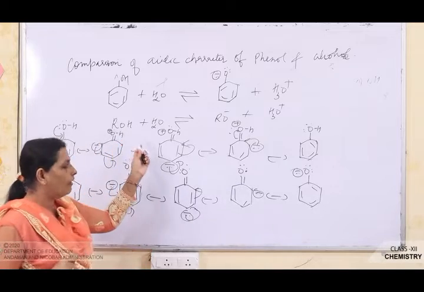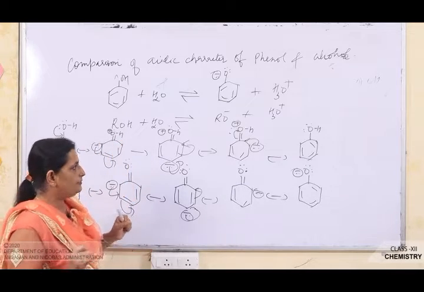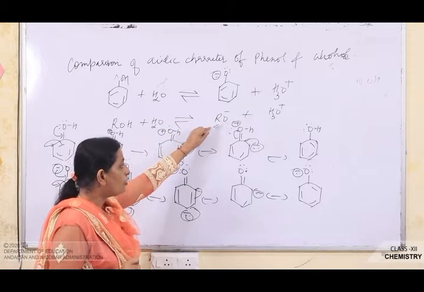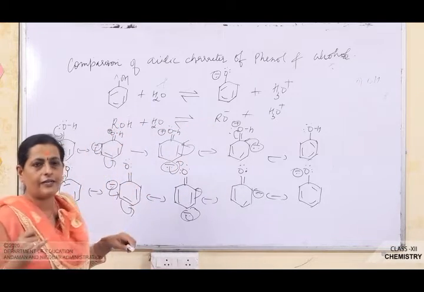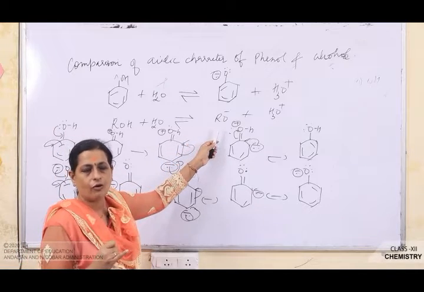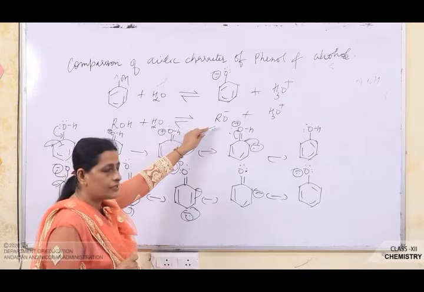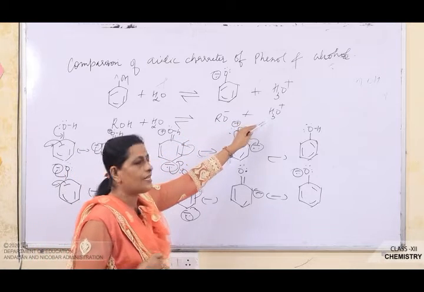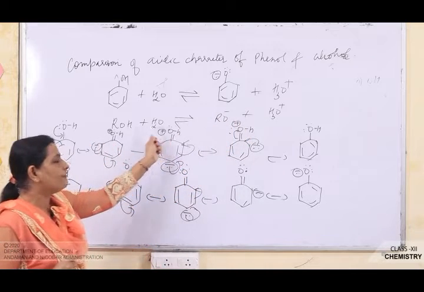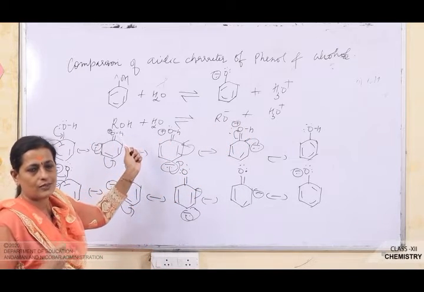Now, when you take alcohol, it's not resonance stabilized and the alkoxide ion is more stable than alcohol. Already we have discussed alcohol is a weak acid. So, its conjugate base will be what? Strong. So, the alkoxide ion is a strong base. So, it can easily abstract a proton from hydronium ion. So, the reaction will go in which direction? Backward direction. So, is it clear?